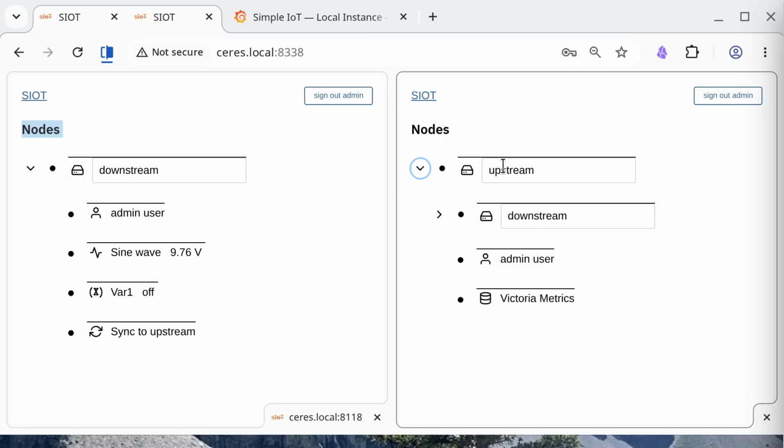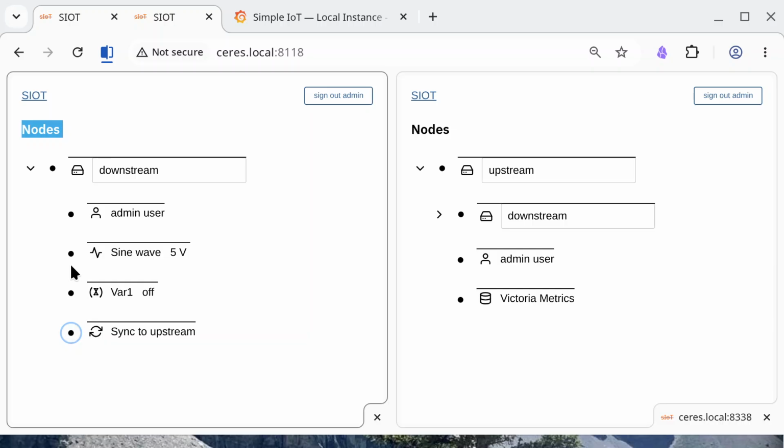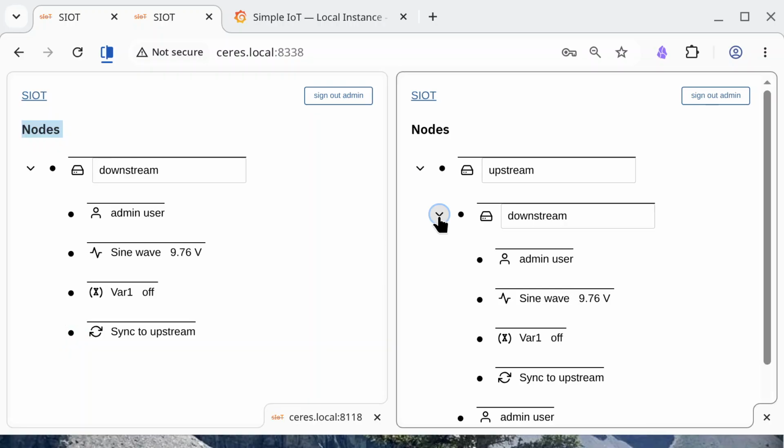So in this setup, I have two Simple IoT instances running. There's an upstream and a downstream. And this sync node connects to the upstream. And once I start that sync, you'll see that the downstream node is now present in the upstream.